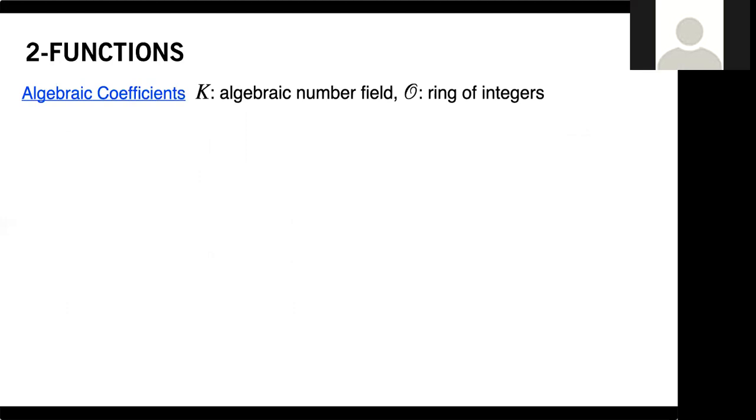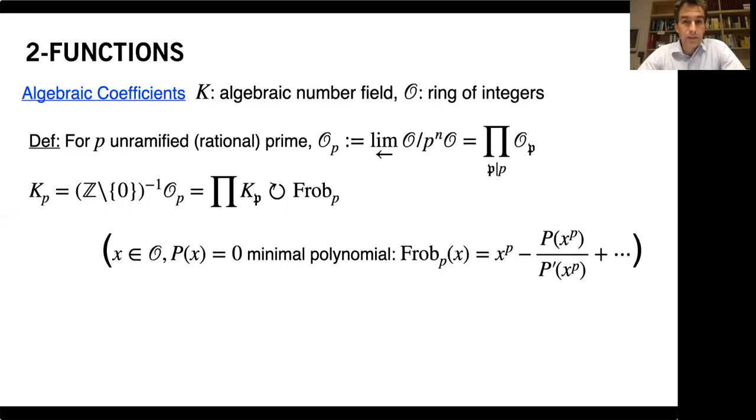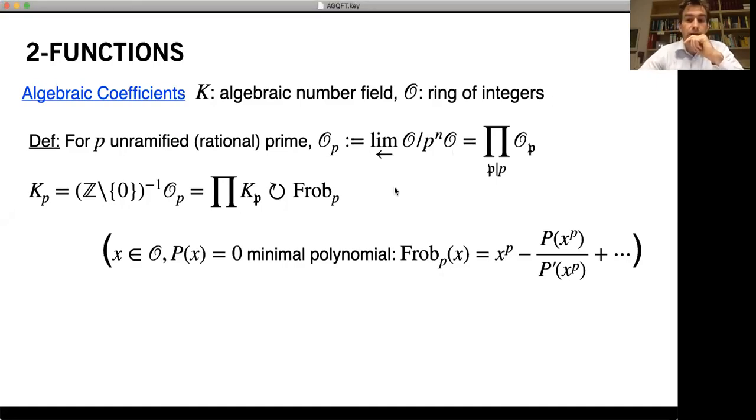so now I want to take some number field and I want to localize the integers at a rational prime. So this is something slightly non-standard that I'm doing here, but it's very convenient. So I take the localization at P as a product of all the local fields of all the primes that lie above P, okay? And the reason is just that it's simpler for me to then think about Frobenius because it's just Newton, okay? So it just allows me to identify Frobenius like this, and then I can add higher terms, okay?